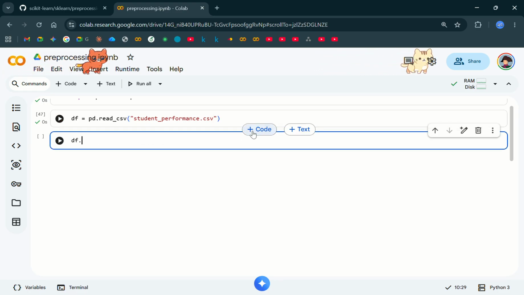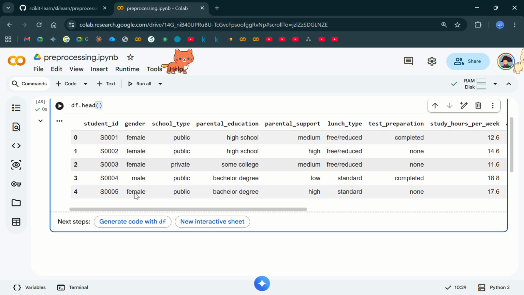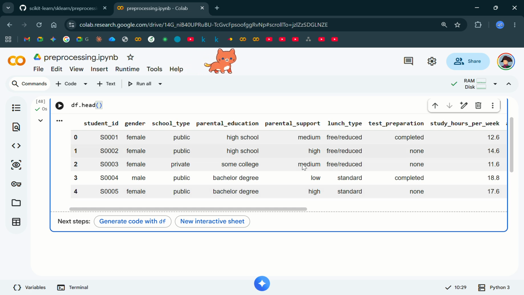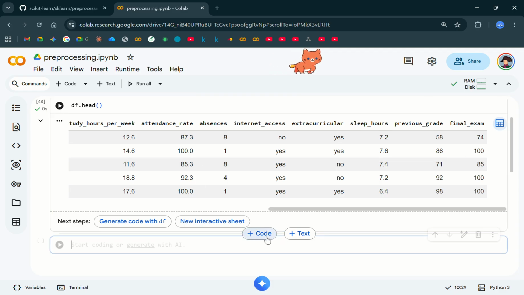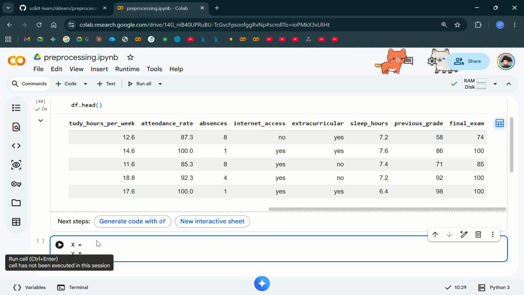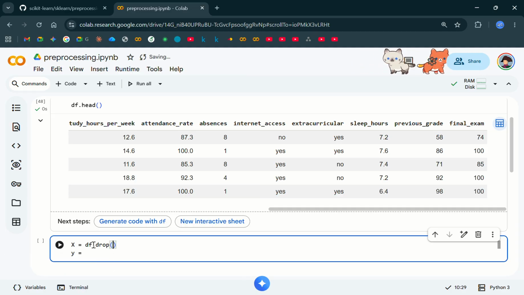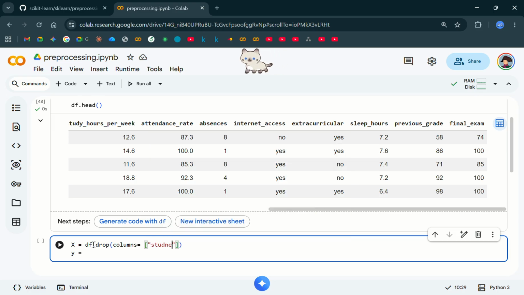So let's see what is going on with the df. From the previous train test split video, you already know that we are not going to use the student ID, and we're not going to use the final exam target value in the features, right? So we are going to need X and we're going to need y. For X, df.drop the columns that I don't want in my features: student ID and also final exam.